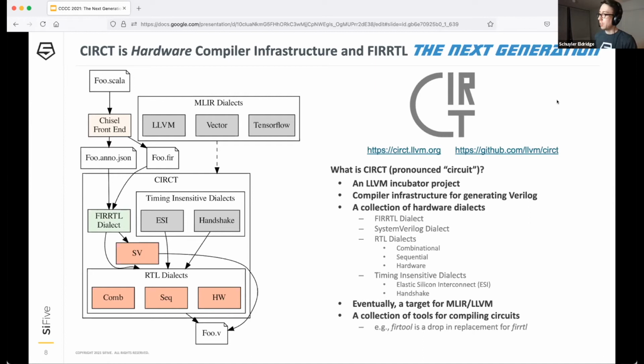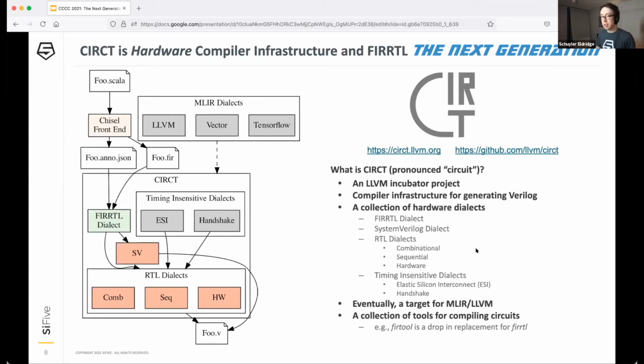What this means is that it is a great resource if you have something that looks like a compiler problem where you want to generate Verilog. And currently, this supports a number of different hardware dialects. Dialects are MLIR lingo for different IRs. So within this CIRCT project, we've built out a FIRRTL dialect, as well as other lower level dialects for describing hardware. Some of these are in this family of RTL dialects, dialects for describing combinational logic, sequential logic, general hardware structures like modules and hierarchies, as well as a SystemVerilog dialect. So for actually representing SystemVerilog constructs. And this is, you know, weird SystemVerilog constructs like for statements, binds, SystemVerilog assertions, basically everything that you could want if you wanted to target Verilog.